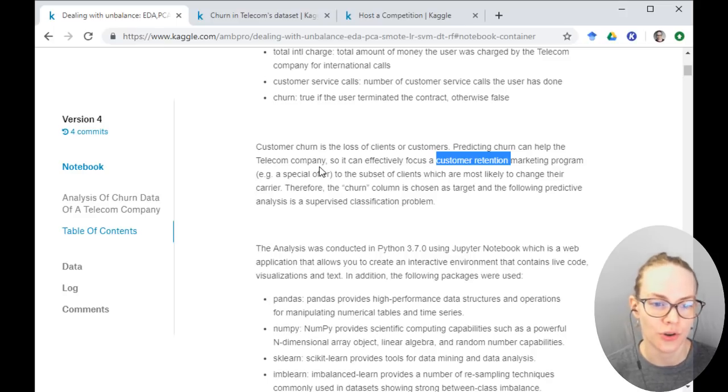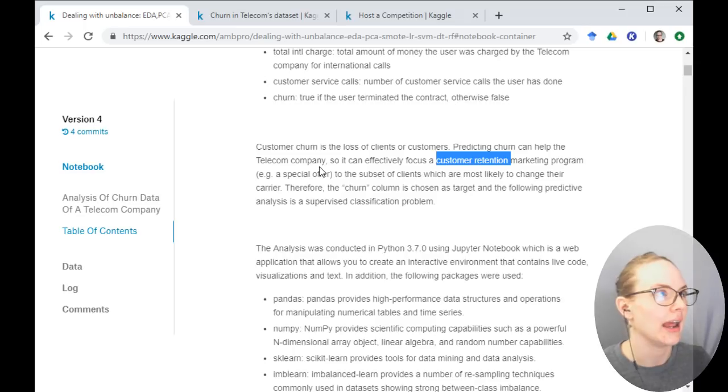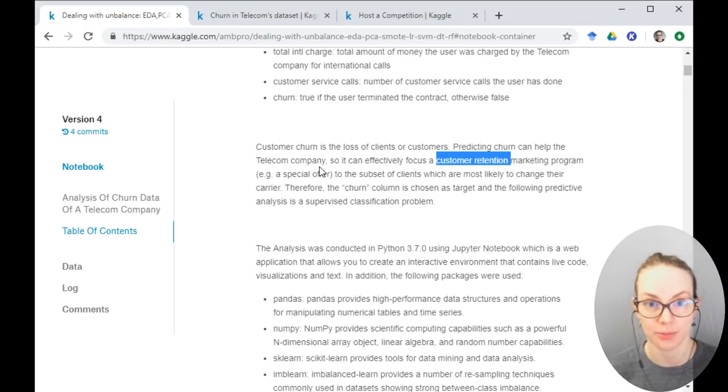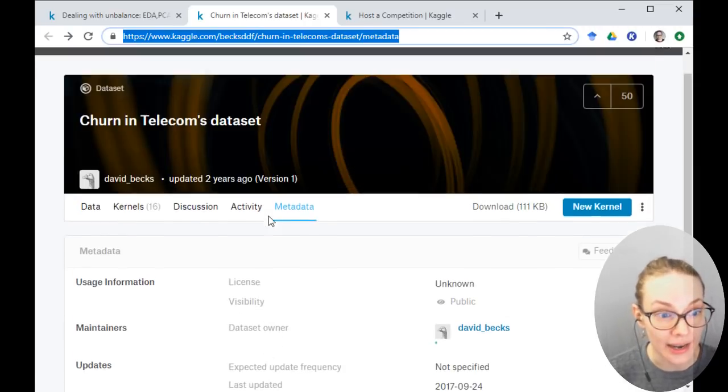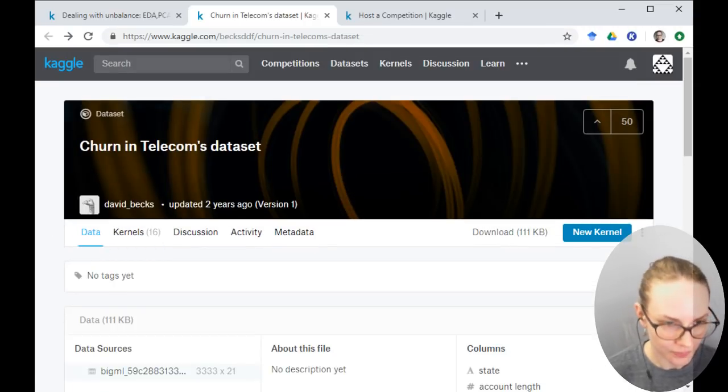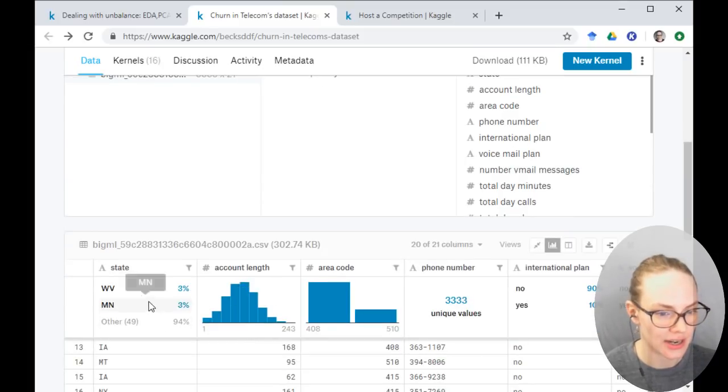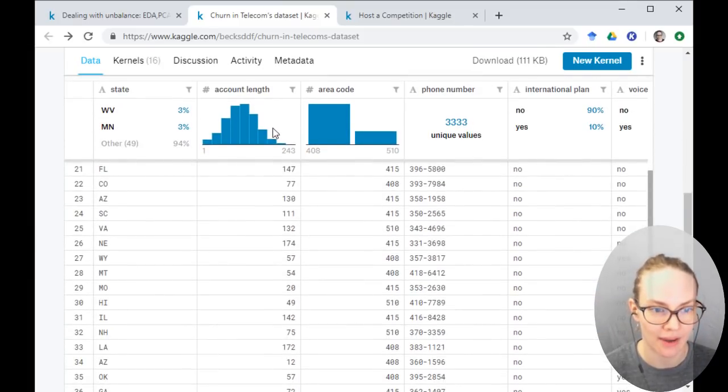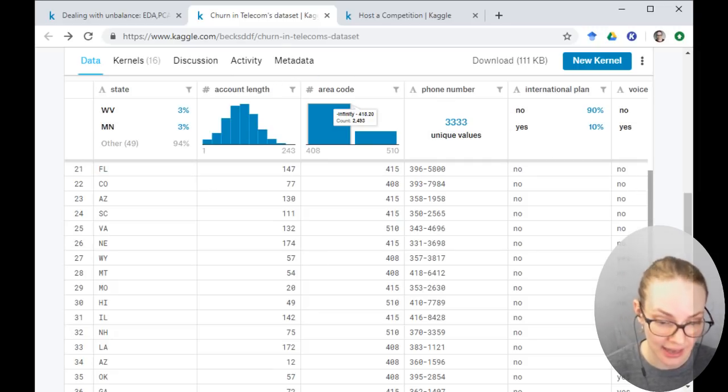I don't know. Okay, so here's the thing that I am worried that we're not actually going to get with this particular data set. This data set doesn't have information on when the people left. So we can sort of see how long people have their accounts before they close them. We can see if in specific area codes, people are more likely to close their accounts, things like that.